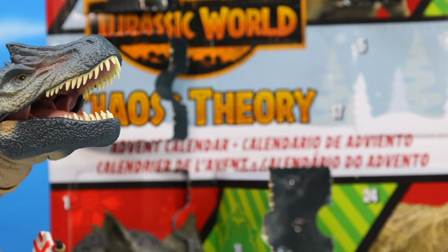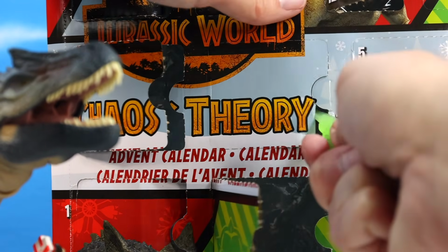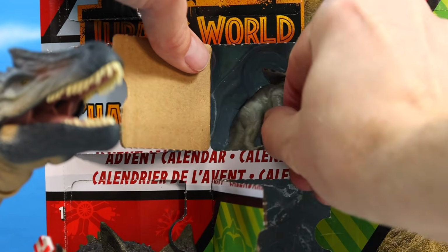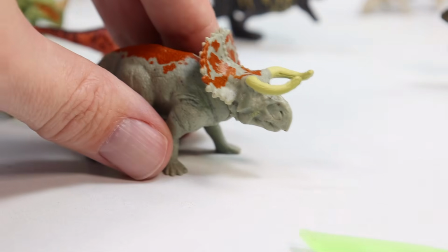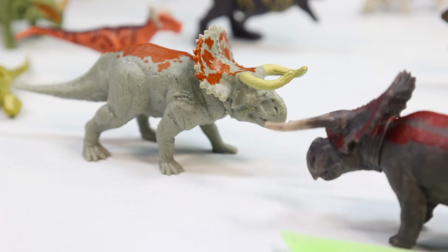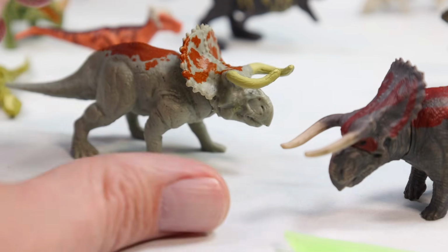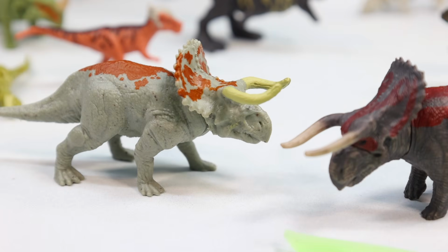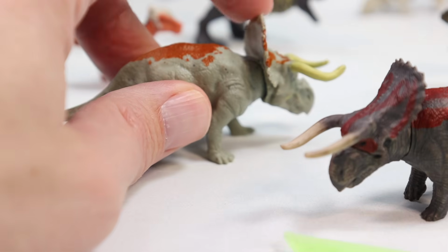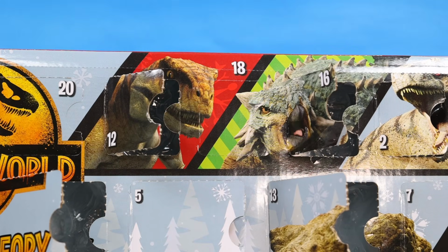It's standing. The theory is door number 17 is back over here. Now we got one of these. The Nasutoceratops coming on in for you. And like I said earlier, we had pulled one of these from a captive's egg earlier in the year. There's a couple of these with their signature horns that kind of horn on out bull-like in a way, but not a Torosaurus you would think, but they're more like a nasal thing, a Nasuto type of thing. Oh, there's a hinge. A hinge in the back of that head. I like that.